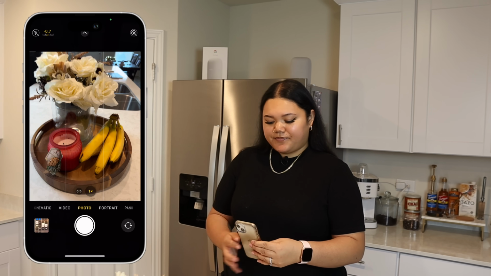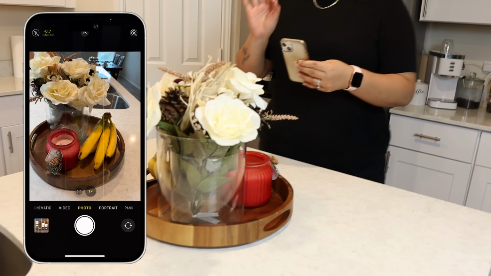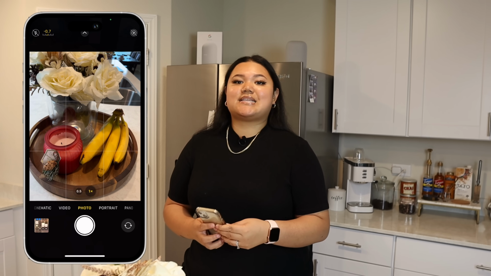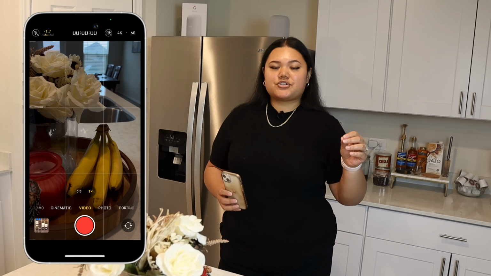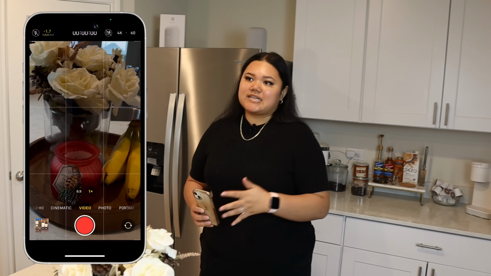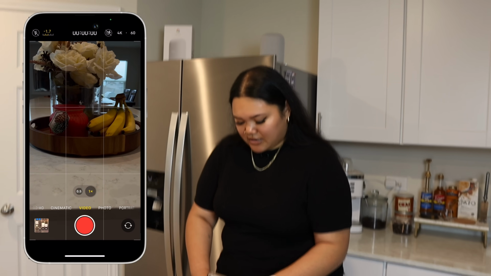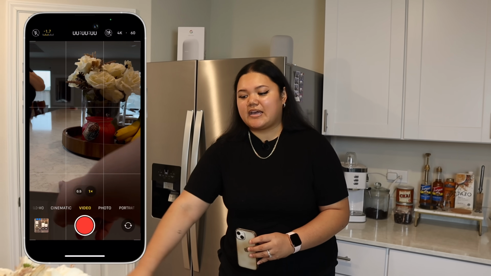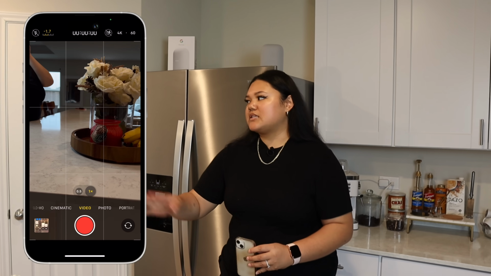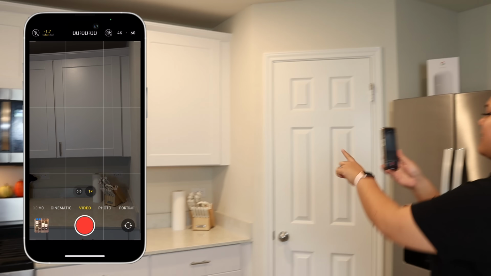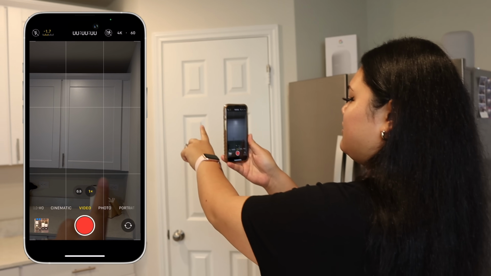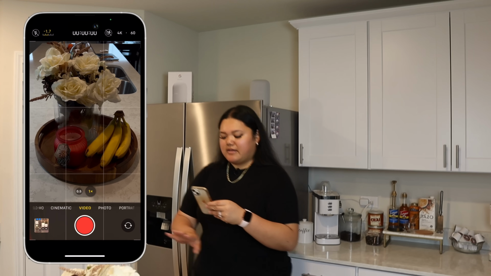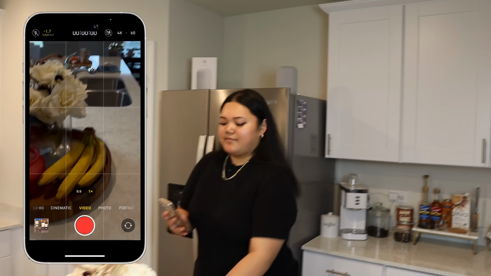And then as you can see, I have the grid on. The grid is key when it comes to recording because it helps you see a guideline of where you're recording. What I usually use the grid line for is if I'm recording moving shots and I'm moving, like maybe panning side to side, or if I'm zooming in and out, you're gonna line up some type of line within your shot, whether it's a surface or a literal line in your video. So like maybe right here, that's a line. You just want the line to be parallel to the grid. And you can see that it's parallel no matter which direction you go. That is the key here.